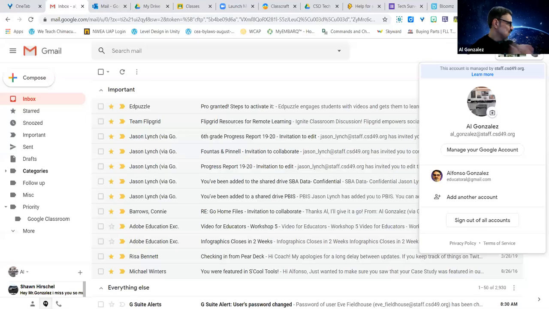breakout.google.com, you need to sign in with your staff account. And luckily I'm here, so if your password doesn't work, I can reset it. If you're signed in with your regular Gmail account, you need to sign out. Yeah, you need to sign out of that one.